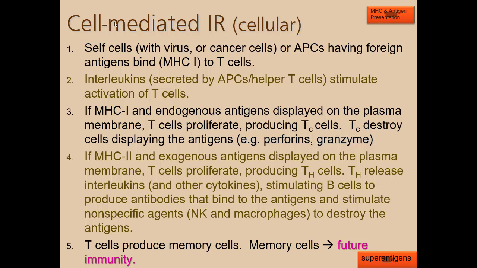Now remember, MHC class 1 proteins are on all of your cells, liver cells, kidney cells, any cells except red blood cells. So if a liver cell is infected by hepatitis B virus, and the hepatitis B viruses are being produced inside of that infected cell, that infected host cell in your liver will express viral proteins on the outside of its cell membrane to alert your immune system. And those viral proteins will likely be attached to MHC class 1.